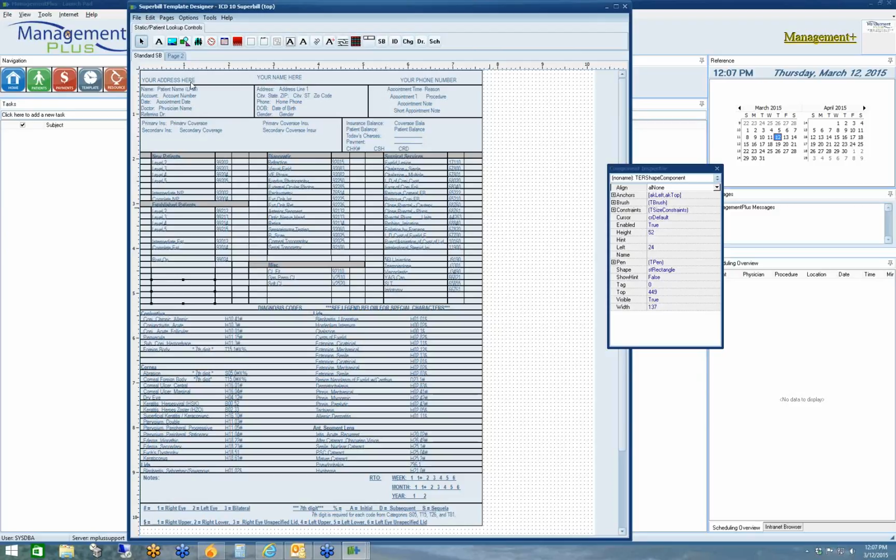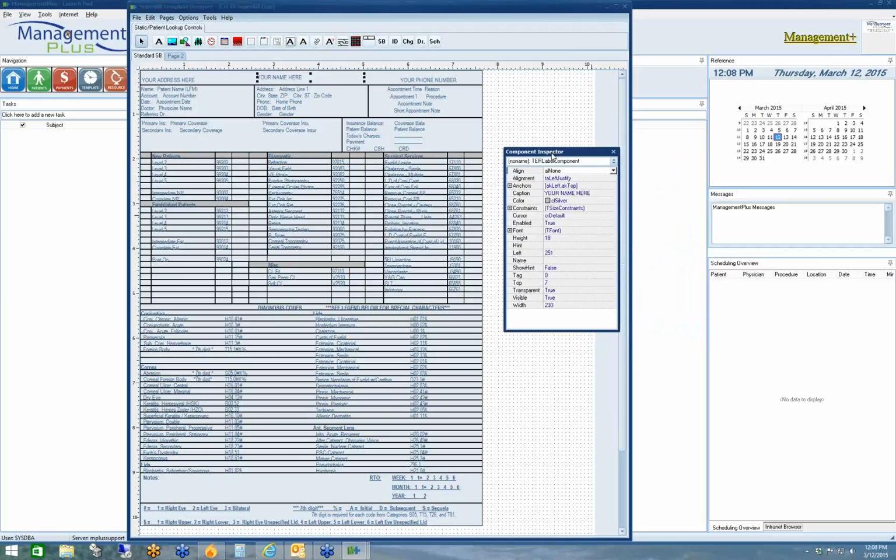So we're just going to start at the top and work our way down this page. At the top, you can see we have a few different fields. Right now it says your name here. All right? We don't want to print this out for your doctors saying your name here, the patient's, that makes no sense. So we need to go in and customize this for our practice.